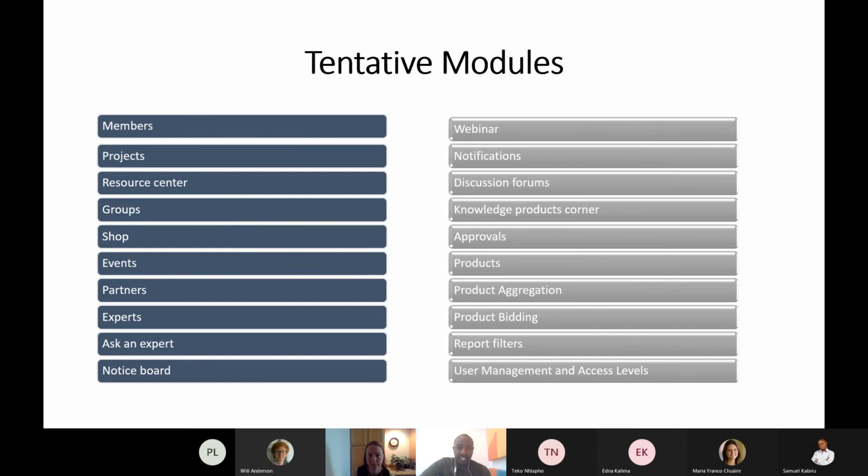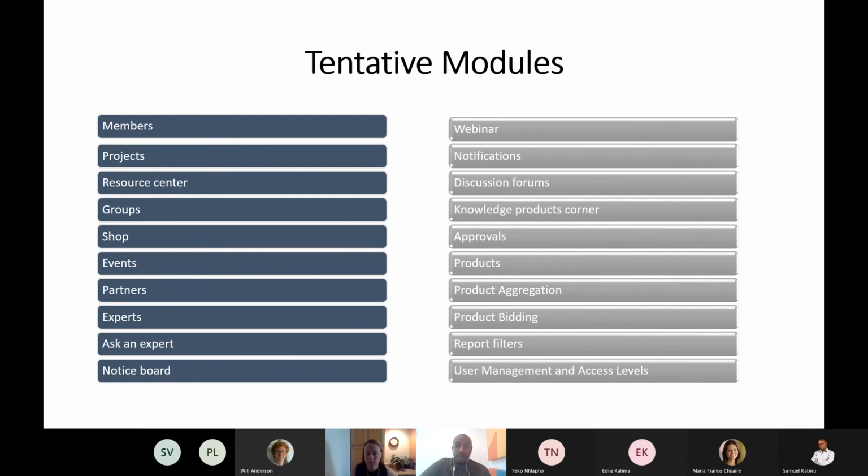I don't like calling it that. Basically, a resource center is whereby you can access all the videos, all the documentation, any learning materials. So we call it the resource center because you can have a partner uploading certain content. You can have the members generating and coming up with their own content and uploading it into the same resource center.